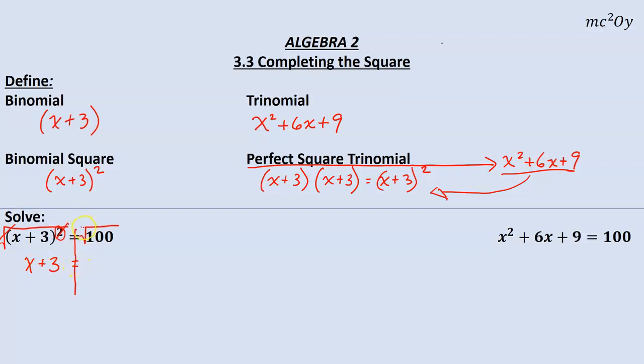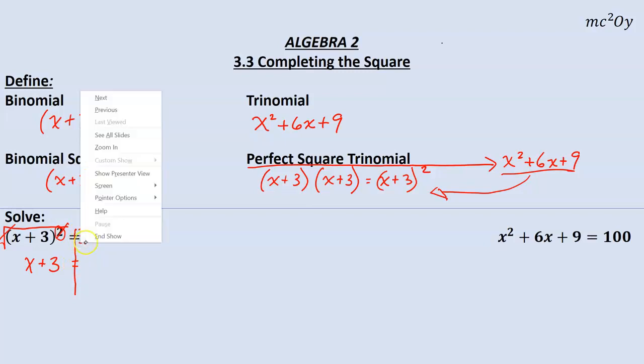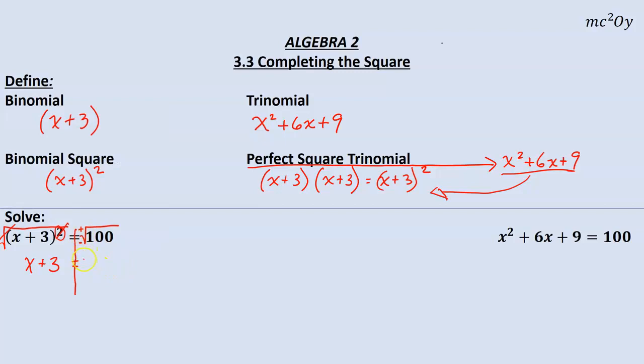And remember, whenever you impose a square root, you start with a problem without a square root and you put it on inside the problem. What you have to do is put that plus and minus in front. So I'd have plus minus root 100. And we know that root 100 is 10. So really, I'd have positive 10 and negative 10, or plus and minus 10. So x plus 3 equals plus minus 10. And then from there, I could subtract 3 from both sides. So I'd have x is equal to negative 3 plus minus 10.